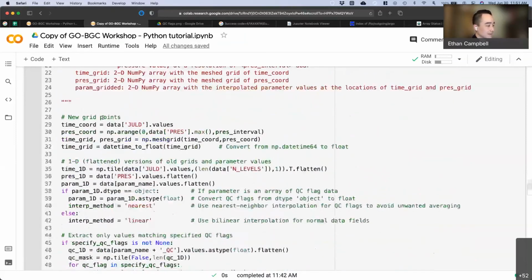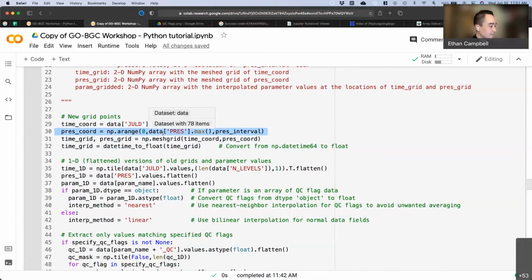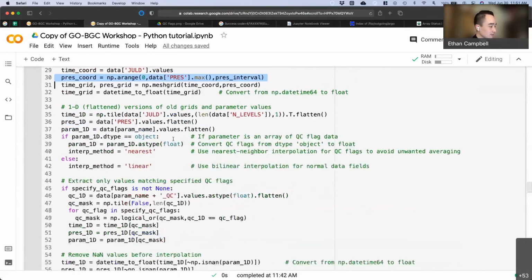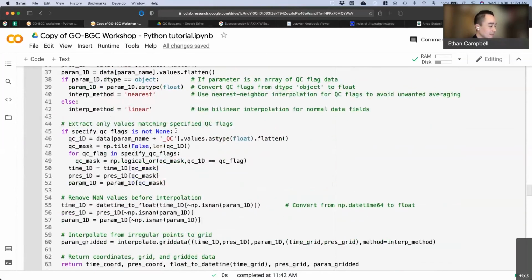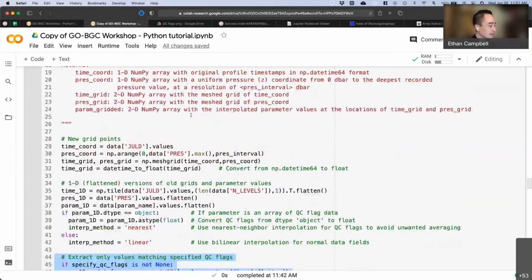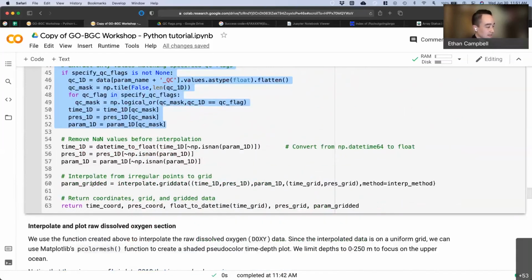Basically what's happening here is you're creating a new grid using the existing times and then a regular pressure axis, and meshing that to a 2D grid. And then there's a little code to specify only certain QC flags. So if you want to exclude, for instance, QC flag 3, you can do that by using the arguments in this function. And then it outputs the gridded parameters as well as the coordinates.